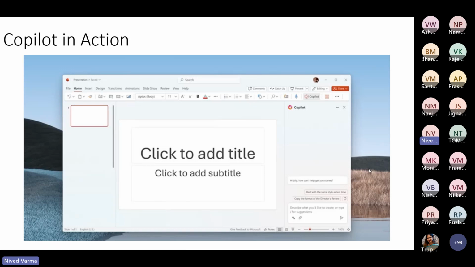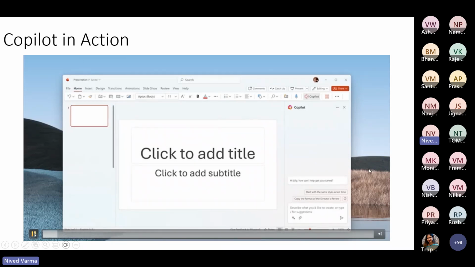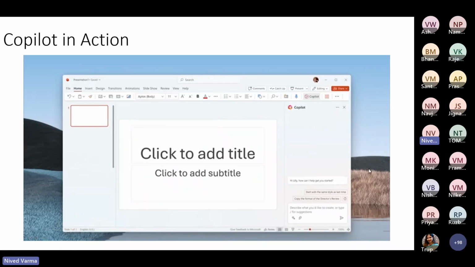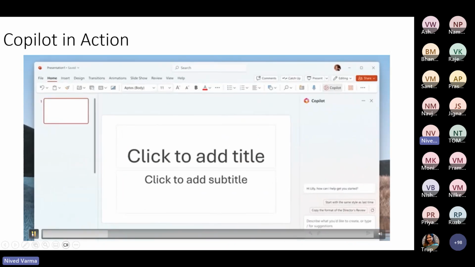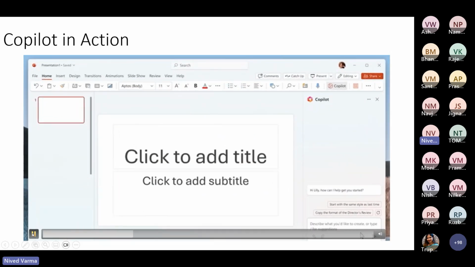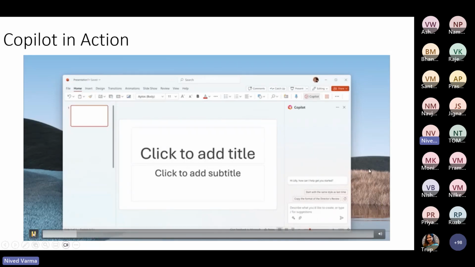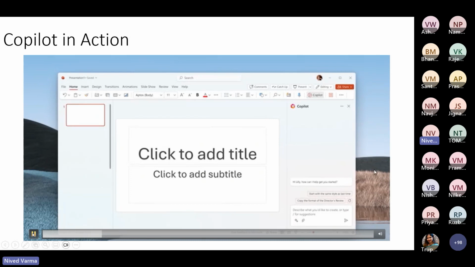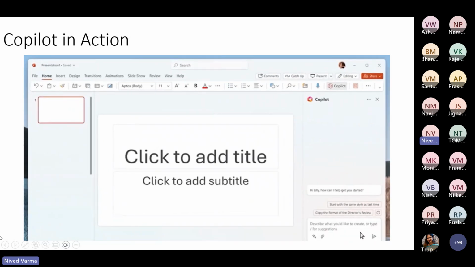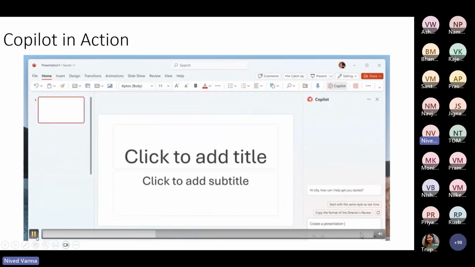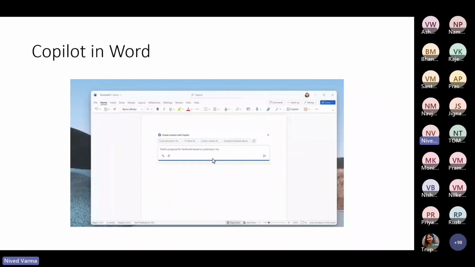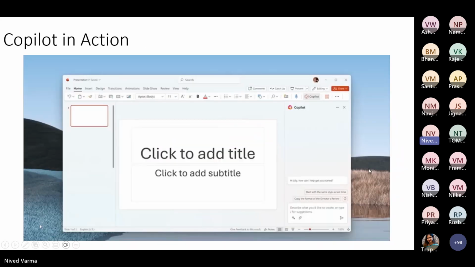All right. When we have a Copilot, you can see here on the top right corner, there will be this icon appearing in your toolbar once it gets installed and patched. Now, look at this here. There is a peculiar scenario. What we want Copilot to do is that we are going to tell it something related to business that I would like it to create for me. All right, it says create a presentation based on, create a presentation.